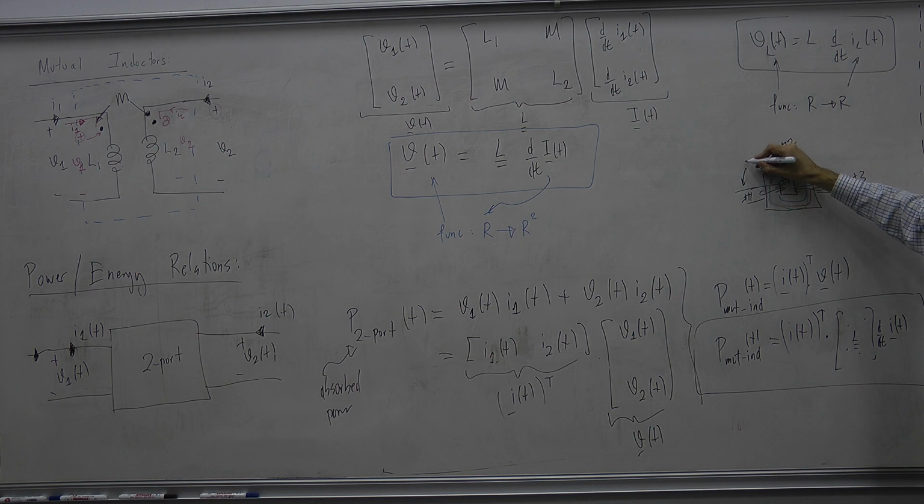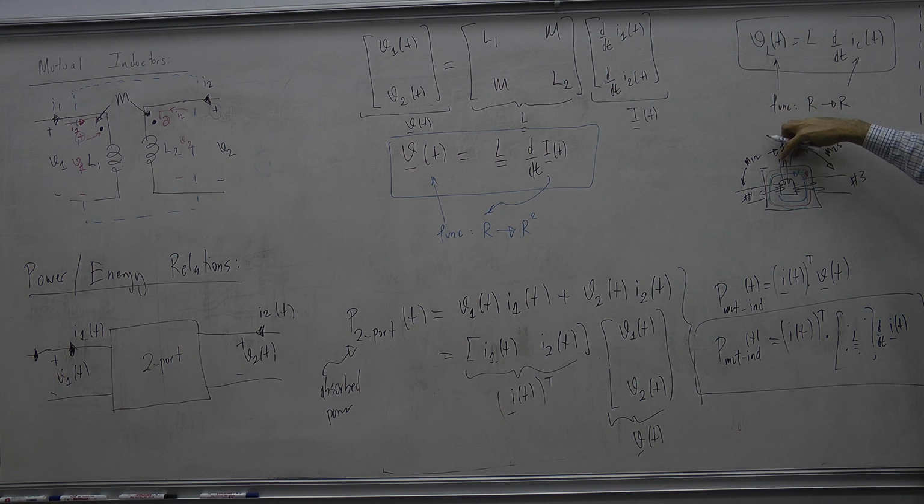There will be, let's say, a coupling inductance M12 between the first and the second coil, and this will be M23. Again, from the reciprocity reasoning, if you energize this and measure over here, or energize this and measure over there, you should get the same thing. This is the reason that there is only one M23. There is only one value as the mutual coupling inductance of these, and there can be M13 like that.